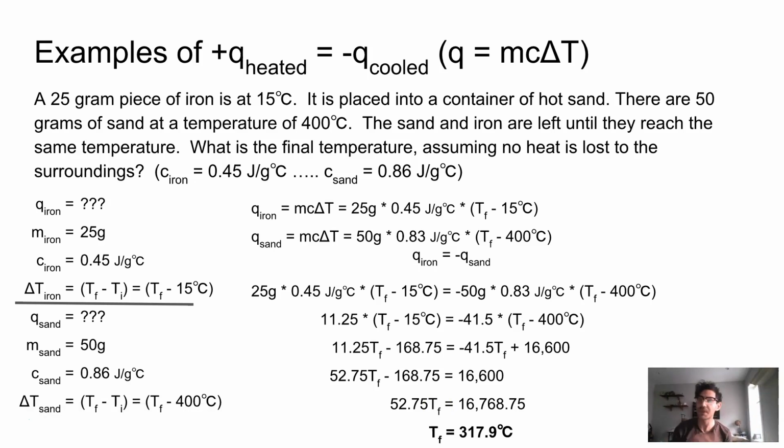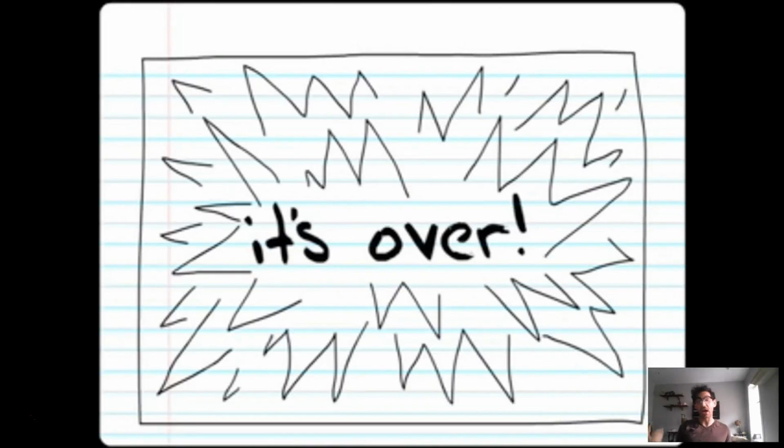Sweet sauce. So that was an example of how we can do some spicy void problems combining systems of equations using our knowledge of conservation of energy. Sweet stuff. I hope you found that to be pretty logical. And that's the end of this video. I hope you enjoyed it. I hope you understand a little bit more about how heat flows between objects and how that energy is neither created nor destroyed. And also how we can use the knowledge of conservation of energy to do some math with our favorite equation, Q equals mc delta T.